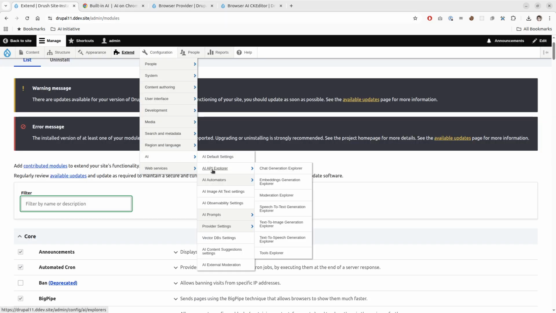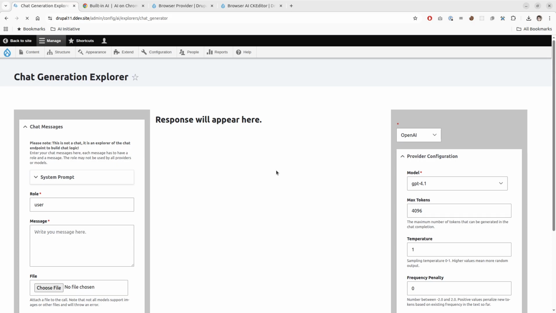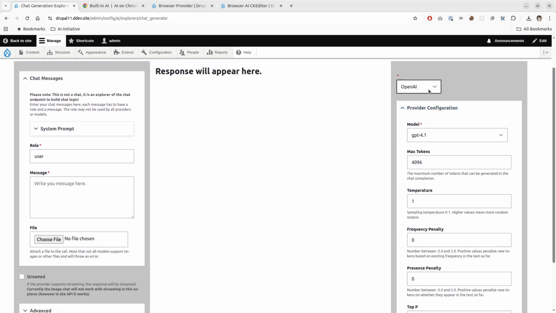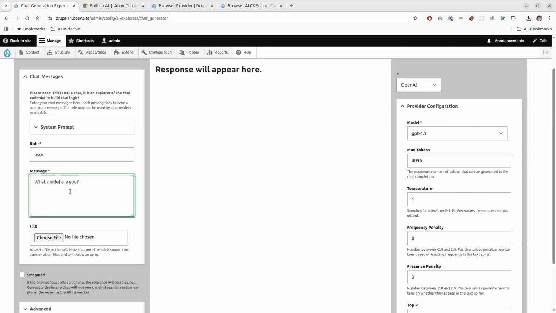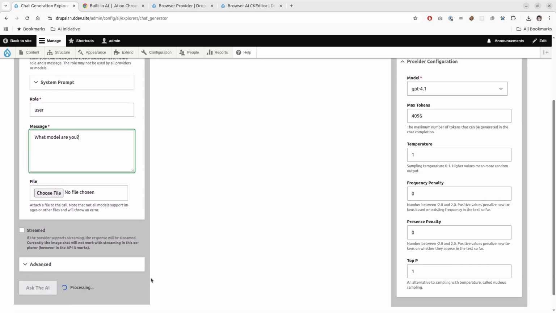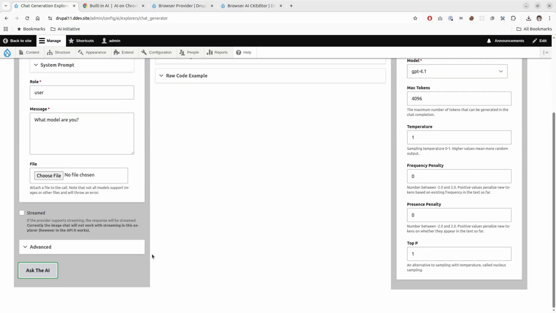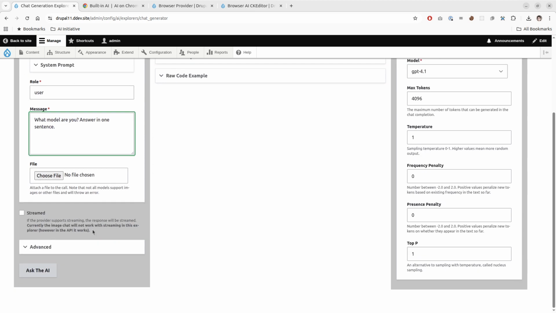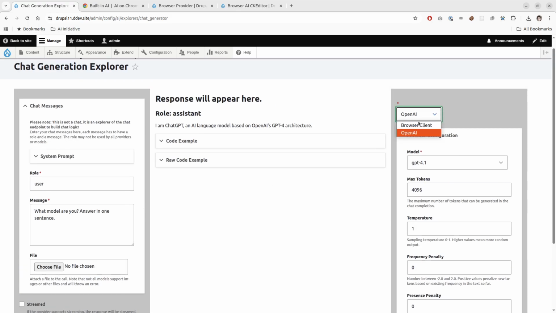And what happens then, compared to any other models, we can go through here actually. We can use the API Explorer, because in the API Explorer, of course, you can try different providers. So we have a typical OpenAI. What model are you? And now I'm not gonna speed up anything, so you can see the comparison here. We also do this so it becomes comparable: answer in one sentence. So it doesn't create a lot of tokens in one place and no tokens in the other.